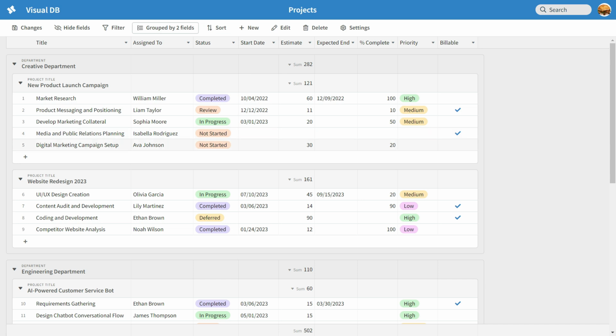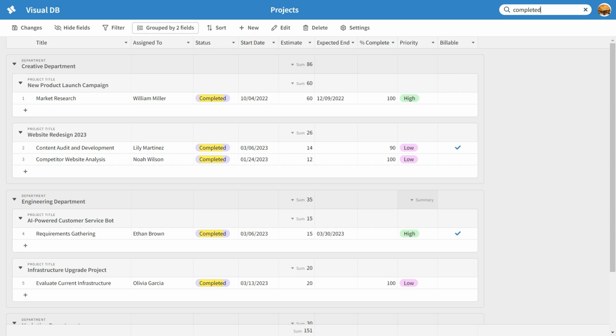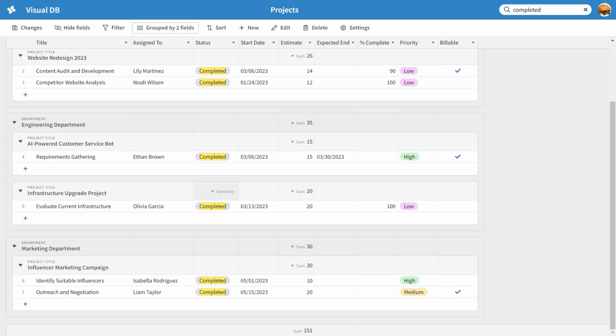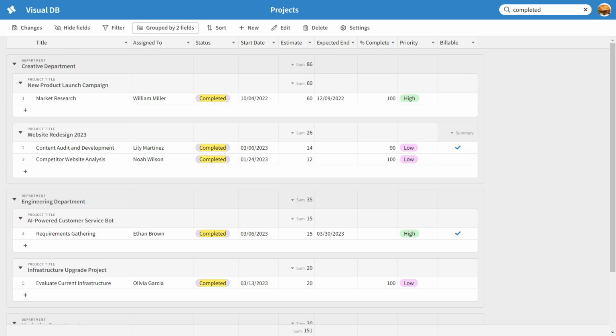The next thing that I want to go over is incremental search. So in the top right, if you quickly want to find records that have certain things in the fields, you can do it up in the top right using incremental search. So I'm going to look for all completed things, and we can see boom, boom, boom, boom, boom. These are all the completed things.